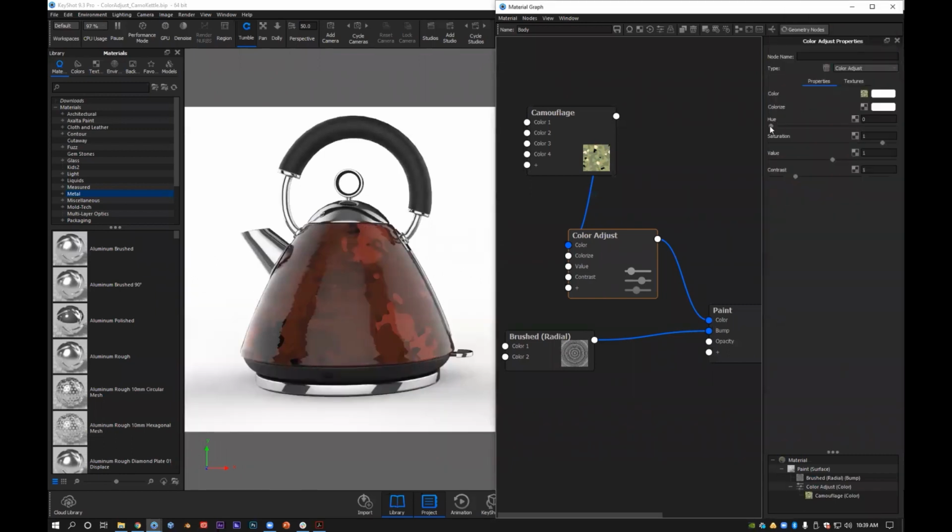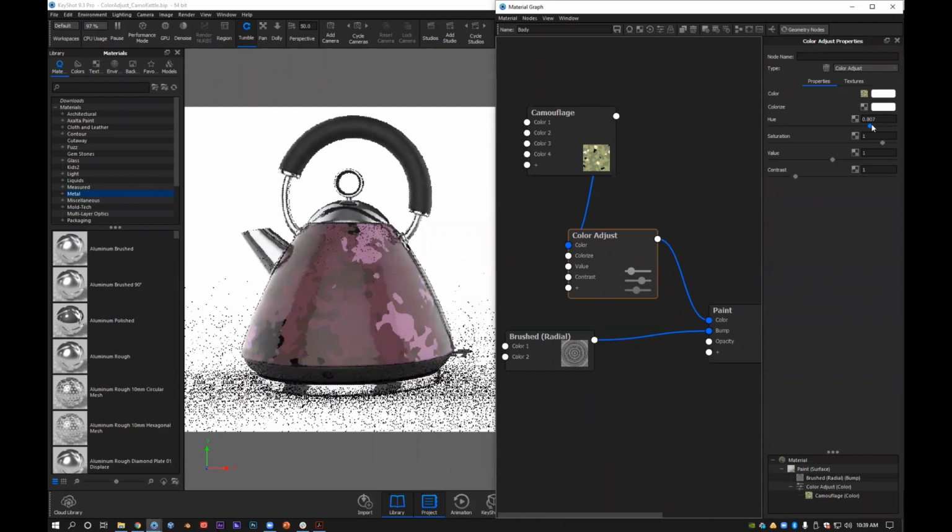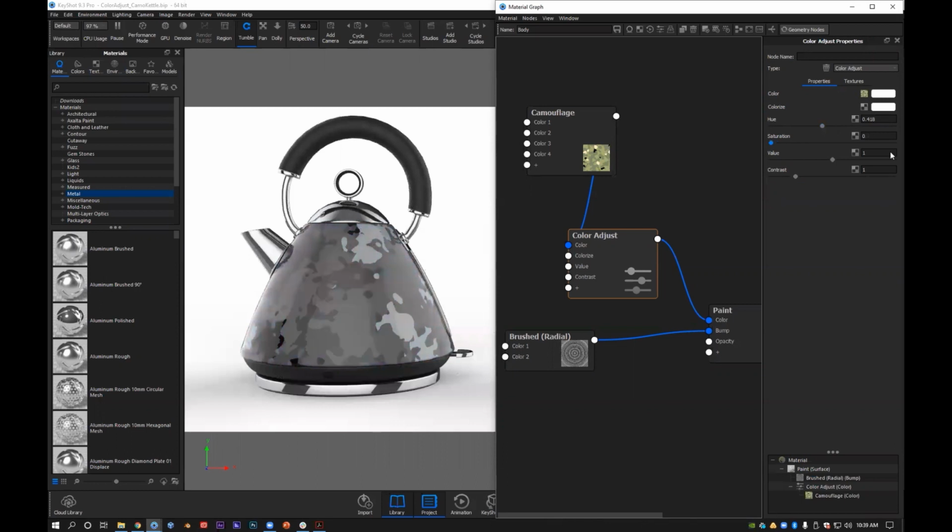If I want to change the hue, you just jump over to this hue slider, and instantaneously you can jump through a bunch of different hues. It's really nice that you don't have to go into Photoshop to create a new texture to drop in here. It's also nice because it works with the procedural textures as well. And if you want to desaturate something entirely or highly saturate it, you got that here, values of colors, and then your contrast as well.